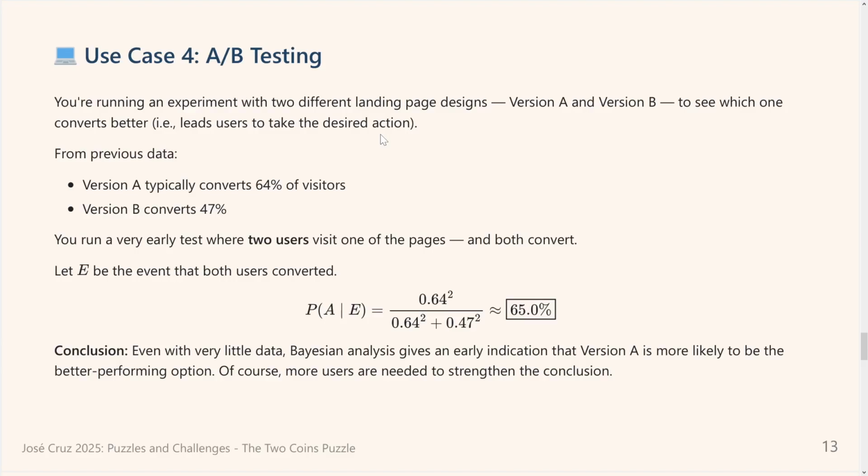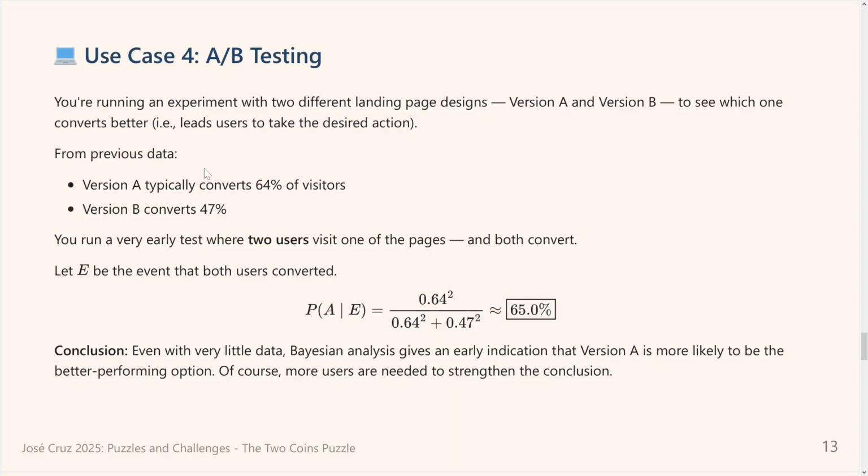Meaning that you will present 2 pages and you say, okay, the people who arrived at this page, and then it followed from this page. It didn't stop here, it didn't go back, it didn't leave the site. It just clicked and continued, and so it converted the action that was his purpose on the site.